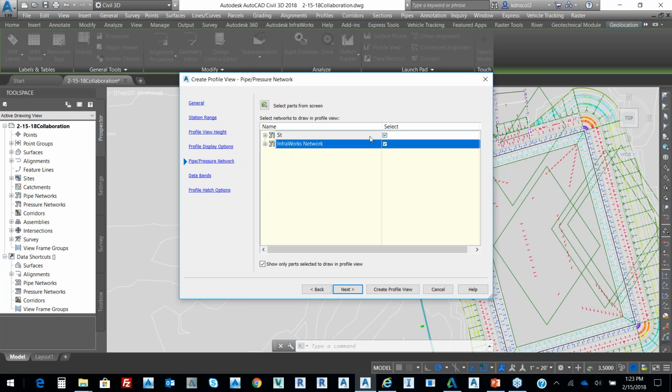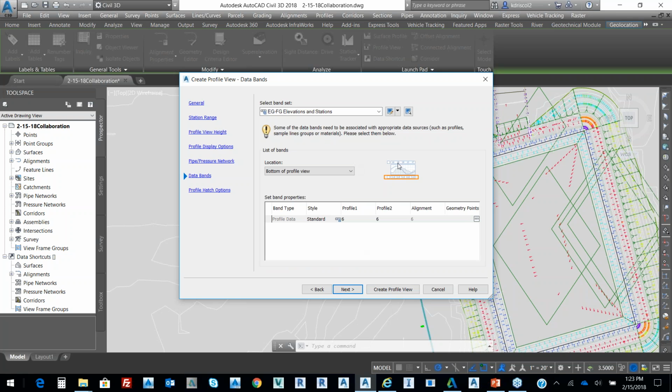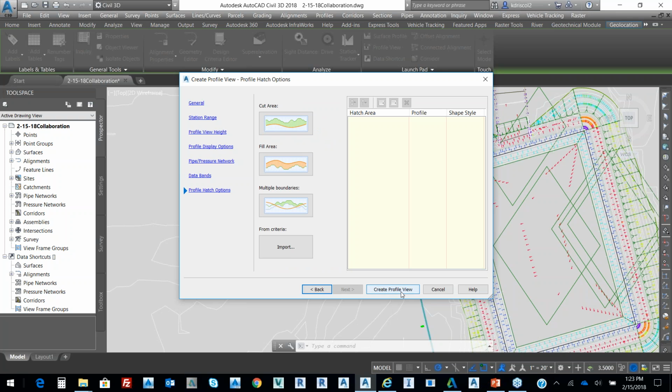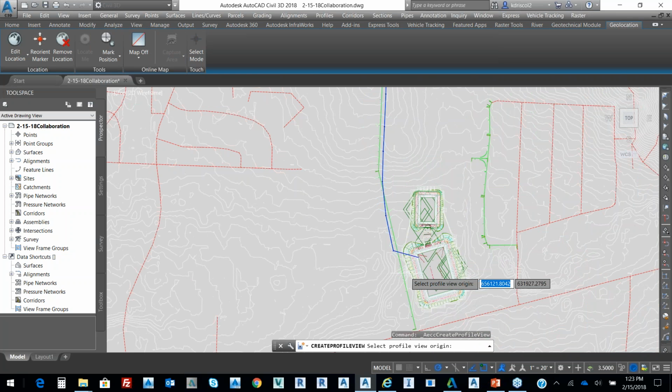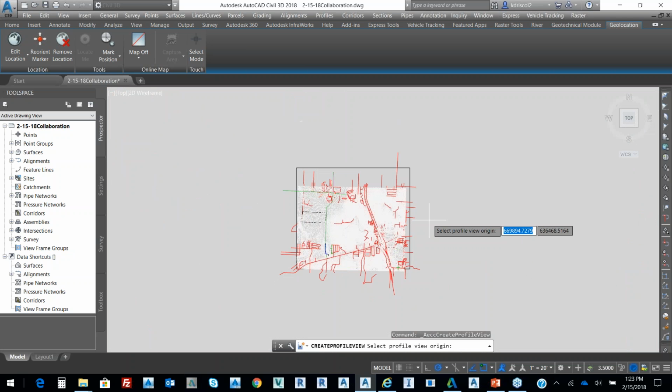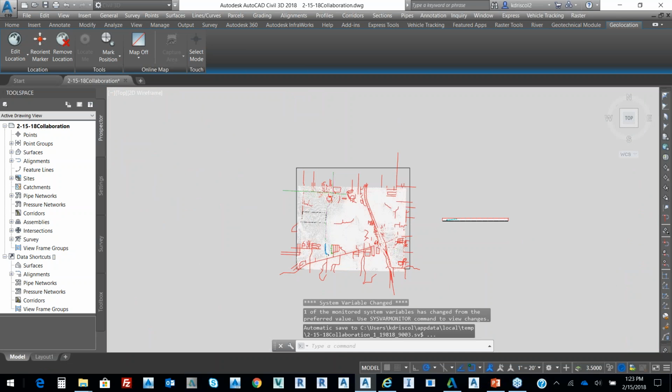So I have flexibility in terms of the data that I can bring in, whether it's Infoworks or Civil 3D. Then I'll go next, and then I'll select next, no fill and cut area, and I'm going to select to bring in my profile. So I'm just going to zoom out a little bit. Zoom right over here, put in my profile.